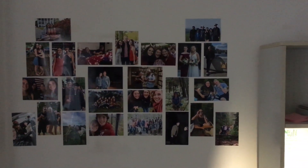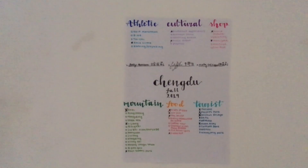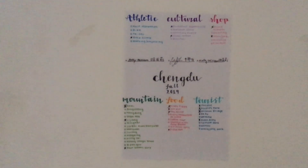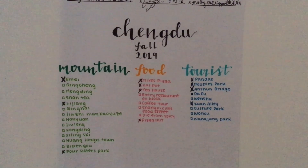I have some pictures I brought from home of some friends. Me and some of the girls I met here, who are now some of my really good friends, made a bucket list at the beginning of the year. We still have a lot to mark off — it feels like we've done so much but there's still a lot to go.